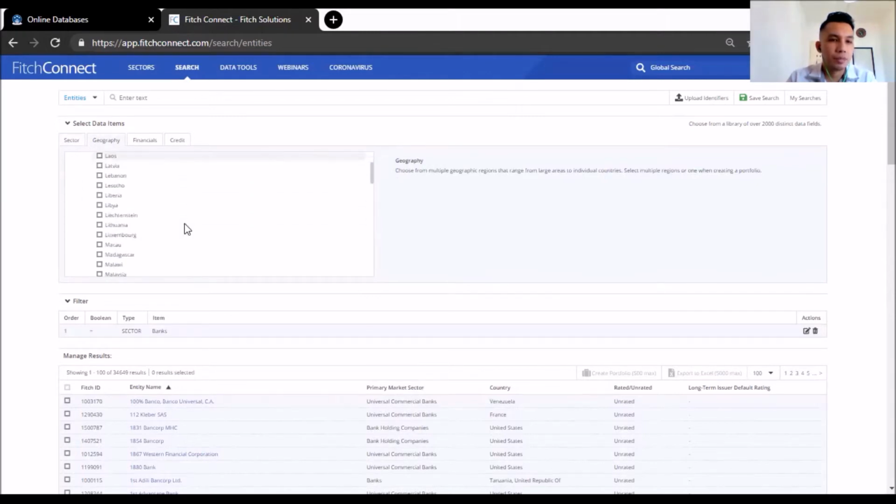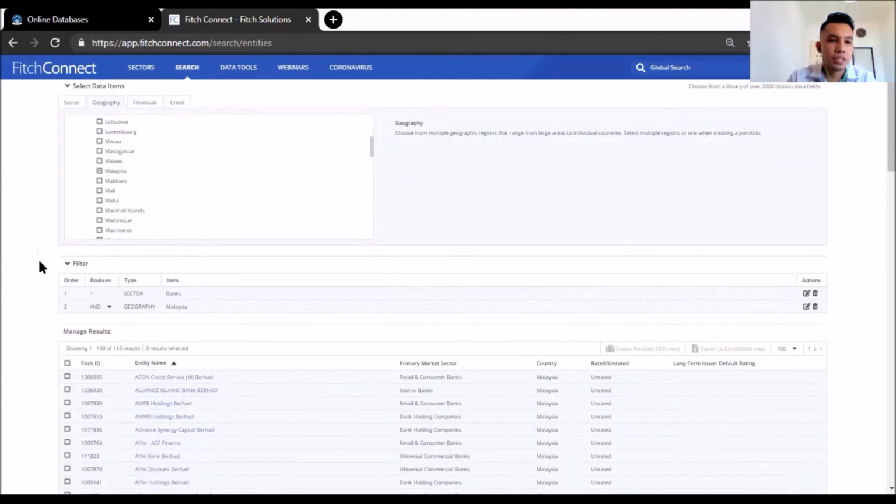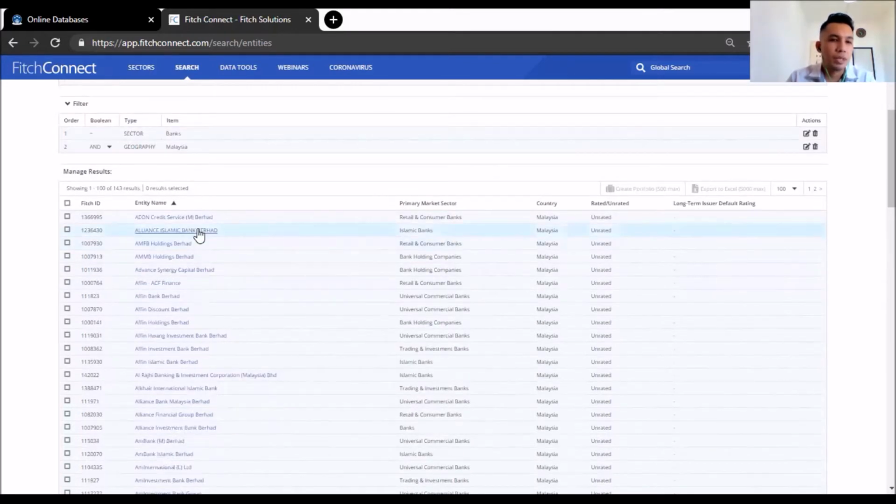Here I choose Malaysia. Once I check Malaysia, you can see that my filter is updated. Now my filters are sector banks and geography Malaysia. In total in Malaysia, I have around 143 banks, which includes retail and consumer banks, Islamic banks, bank holdings, and the rest.